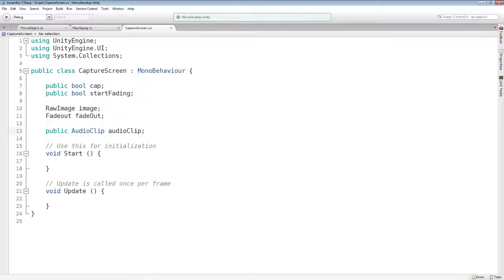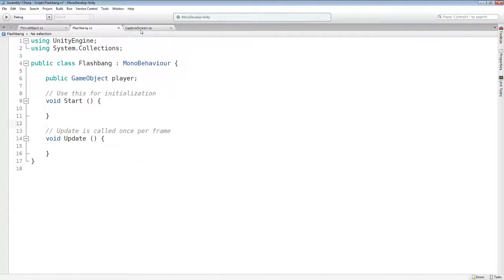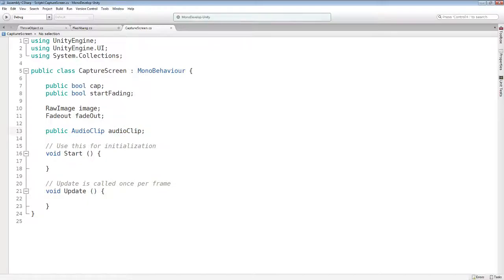We can add this variable here or wherever else we want, but since we will be accessing it from the Flashbang script, our capture screen, we can just store it here and use it when we want.